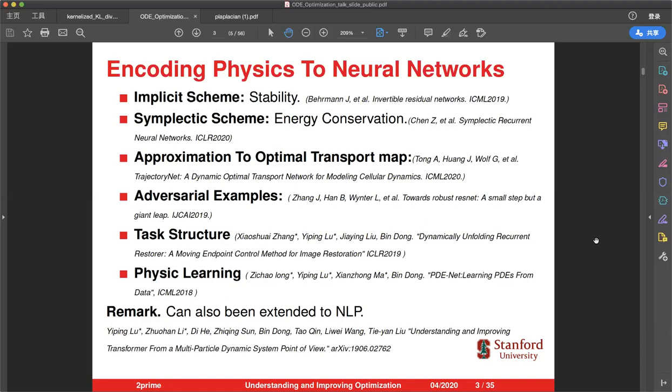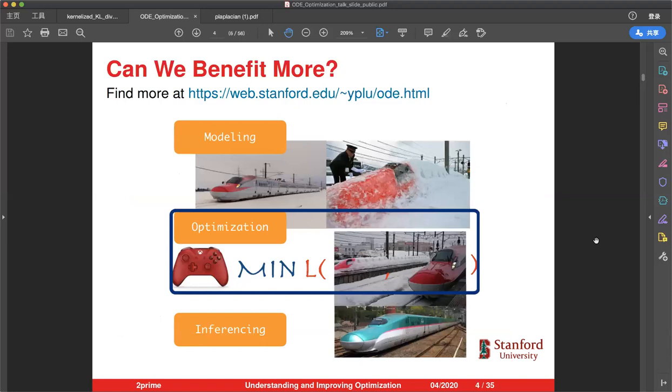Now, if we want to understand a machine learning problem, we should look at three perspectives. The first one is modeling. I have a machine learning model, and I want to approximate a function, so I write down a parametric formula to approximate it. Then you need to optimize it, with a loss function between your model and the true function. And then you run inference on some new data.